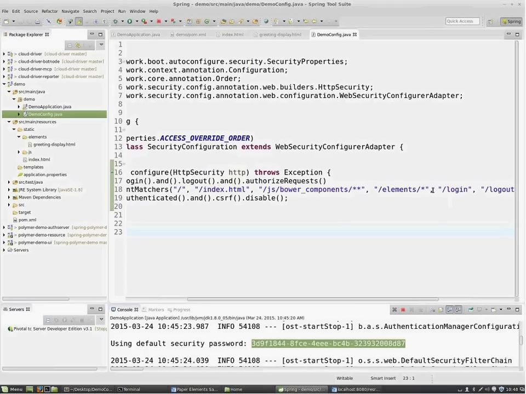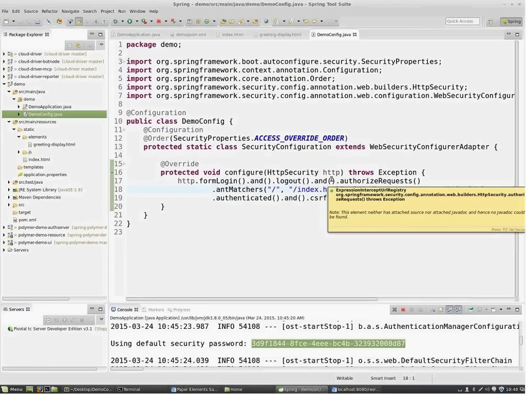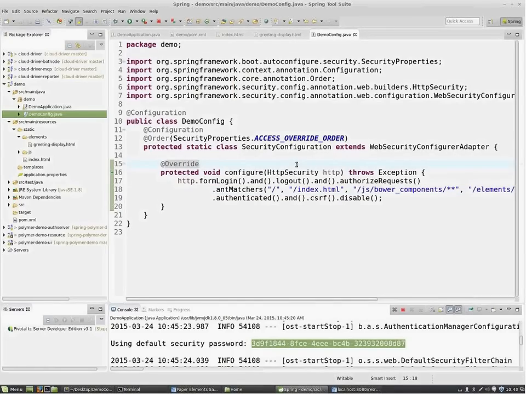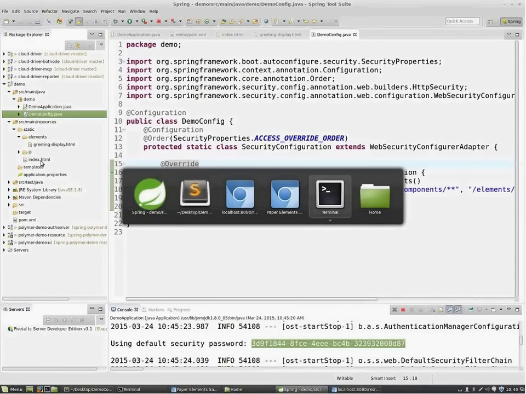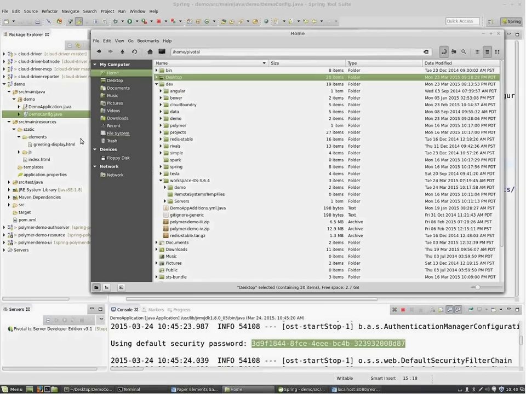Otherwise, I'll get a challenge or a non-authorized response when I try to access the things that I want to see so that I can actually log in. So this enables my security. That's good. On my display side, I want to do some extensions. First thing I want to do is have access to some type of control.